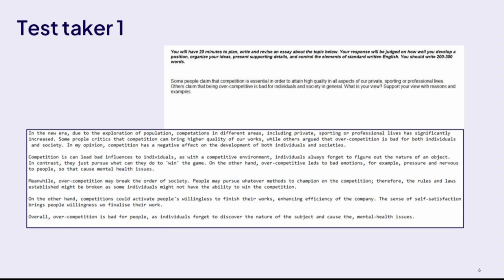In keeping with expectations of this low B2 proficiency level, the test taker has structured the text logically, maintaining a clear development. Inaccuracies in word choice, for example, exploration of population and spelling, such as computations, are frequent. There are also several typos, for example, sumpropel and cambring. However, in general, what the test taker is trying to say can be understood.